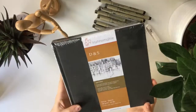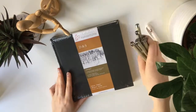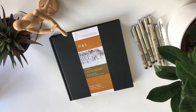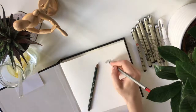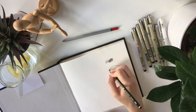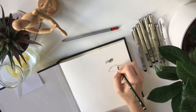And then the last thing is this bigger sketchbook I got for my birthday. I really love the format of this one. I think it will be nice working in a square. And I really like the paper in this one. It's quite thick and got some nice texture to it, which is amazing for pencil drawings.